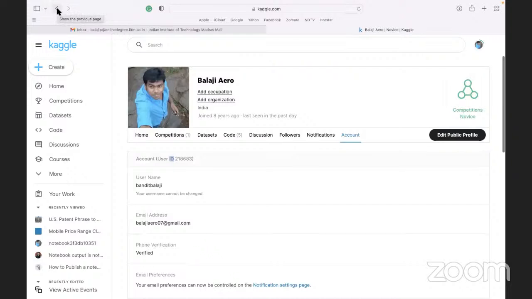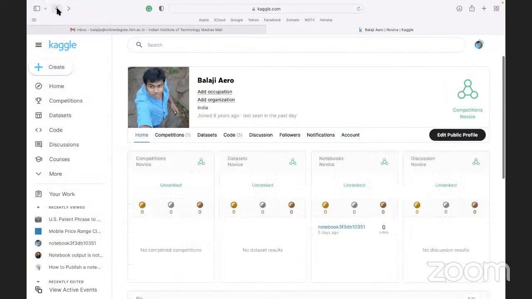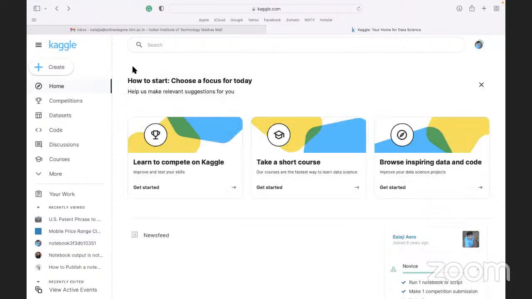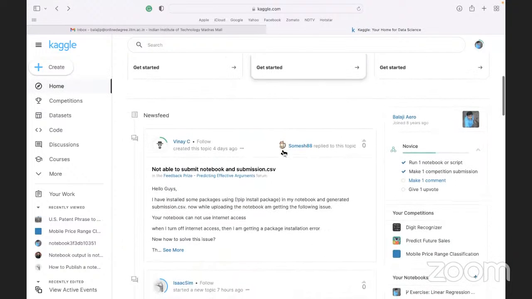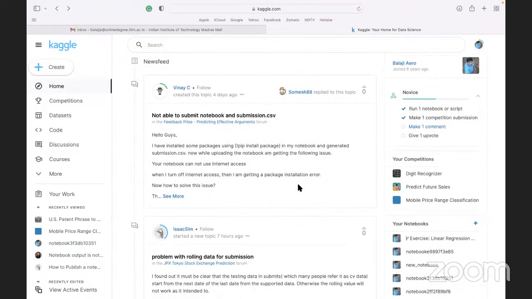I think Vipul, your question is whether you should enter this user ID which is being shown on this page or the username, right? Yes. Please use your username, not the ID. I have actually submitted the form with the user ID, that is the 8-digit number. So can I rectify it?